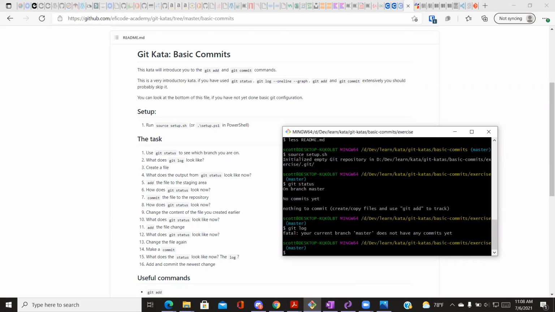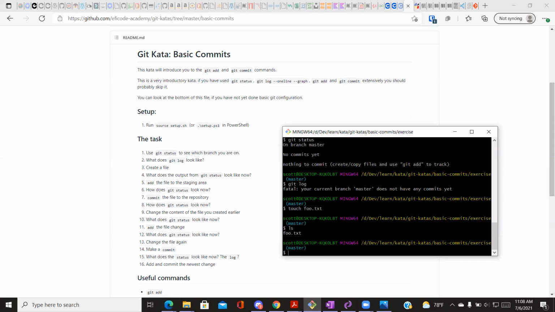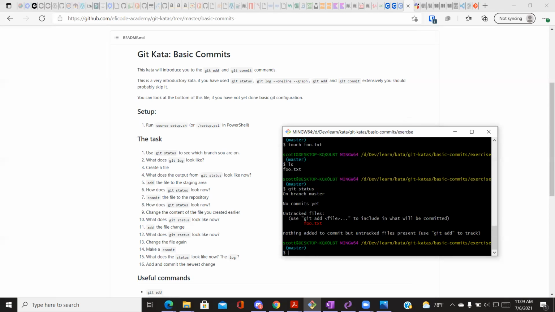Okay, so I'll create a file. We'll say touch foo.txt. Now I have a file called foo.txt, and it doesn't have anything in it. I'll do git status. It says there are no commits and one untracked file called foo.txt.